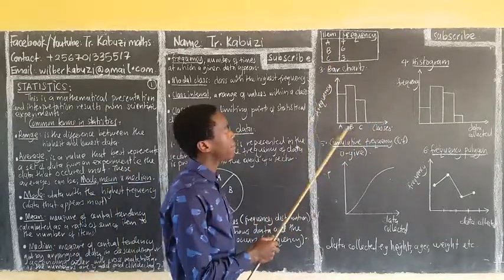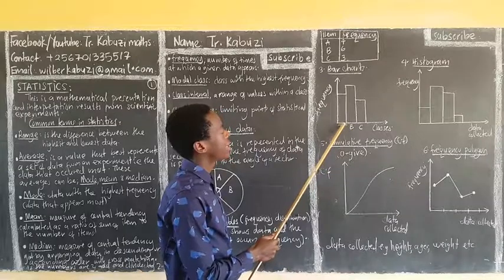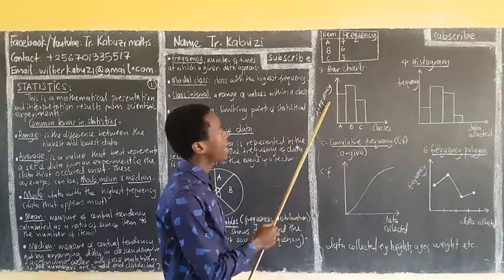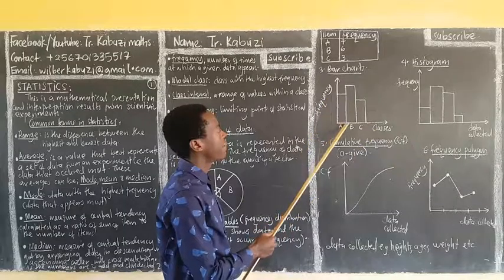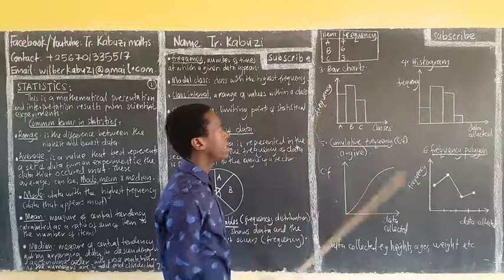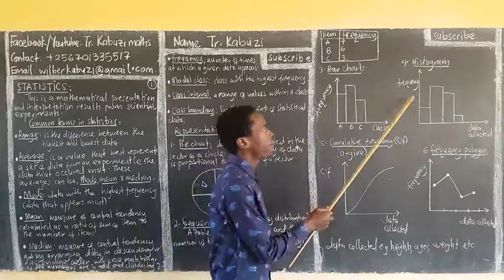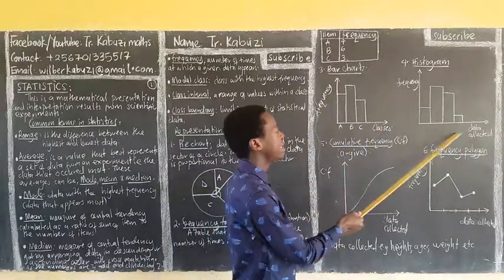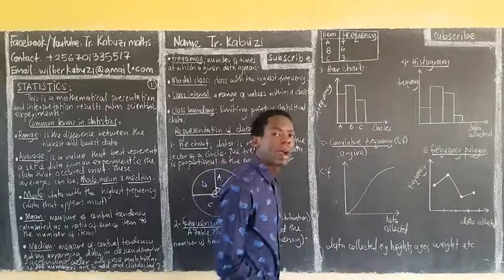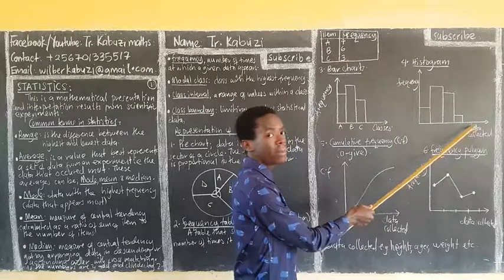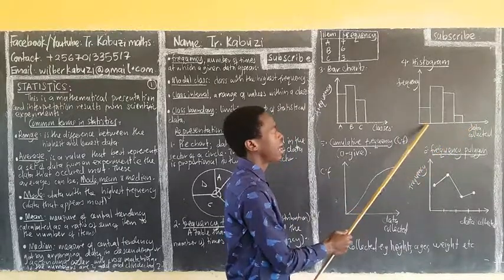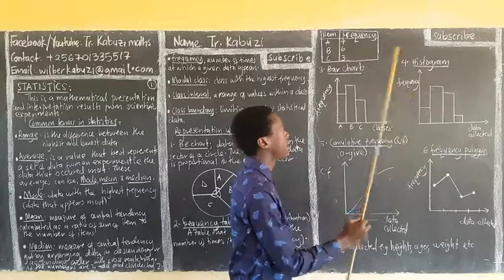Then bar charts. Bar charts show now the classes. So this is A. We put them on classes, and then it's now frequency. So this is the first class, the second class, and so on. Here we put classes, and then it's frequency. Then a histogram, here we put frequency, and then it's data collected. Data collected can be in terms of heights, weights, ages. That's the limits we put on the horizontal. Then here we put the frequency.